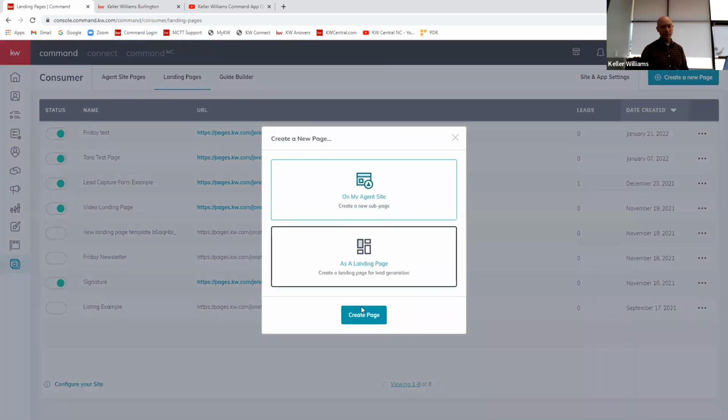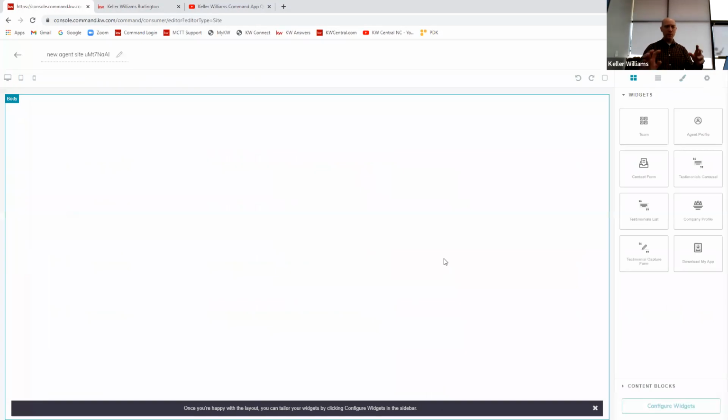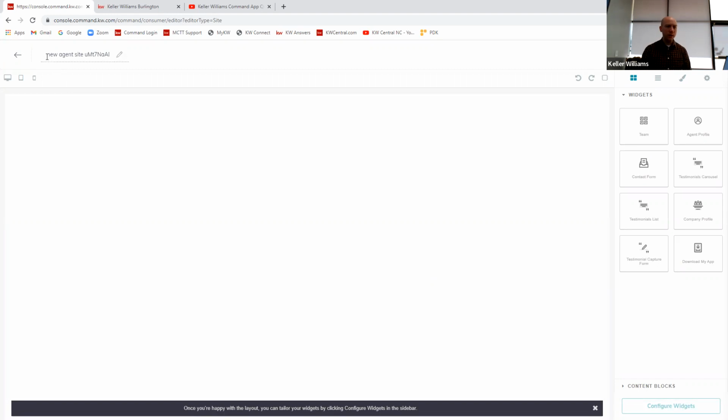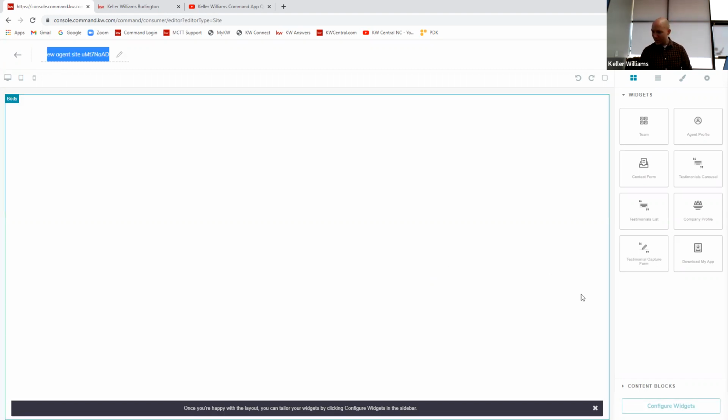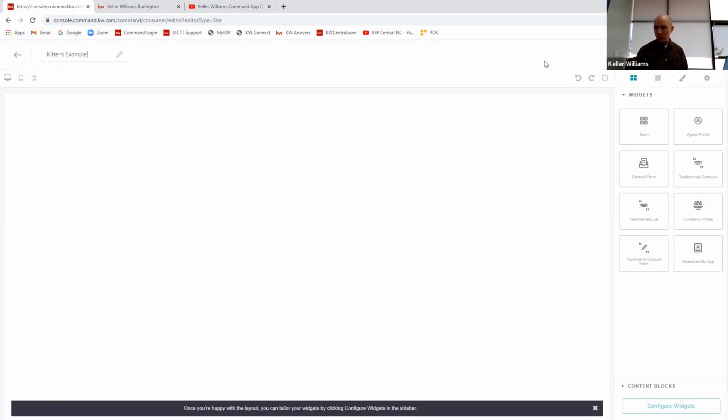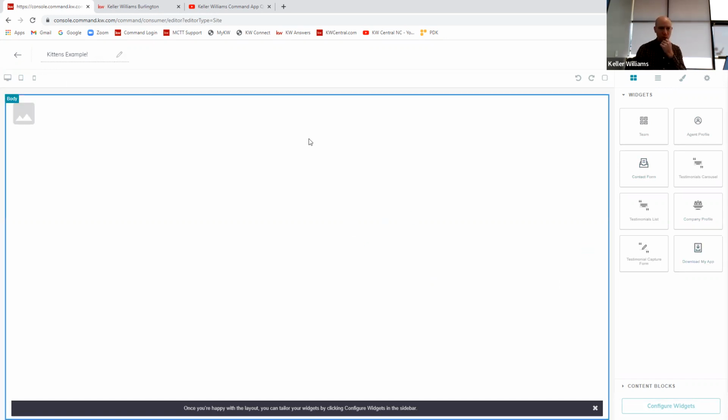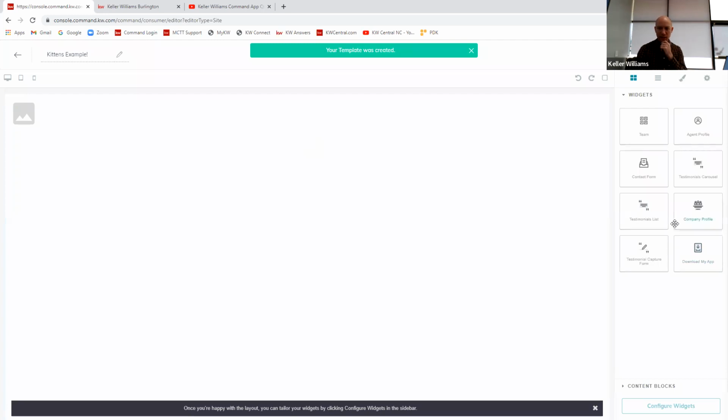Create page as a landing page, create it. You're going to come to a designer that looks almost identical to your site pages. And it looks like they made the widgets just about the same. I'm used to them being slightly different. So we're going to say the kittens example here, and bring in, let's say, the download my app. Oh, didn't like that. Let's try it again.